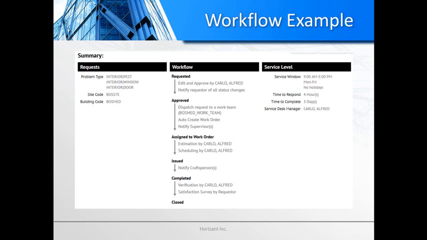Therefore, we can step through a lot of the screens inside the console. These are all optional steps, so your SLA can optionally turn these items on or off based on the workflow that you require back at your office. With that being said, I'm going to step you through inside the console. We're going to create a door ticket, step it through, and take a look at the functionality of the new console and what you can do with it. So I'm going to flip over to my environment. In this example, for this video, I'm going to be using the version 22.1 release of ARCHIBUS to step you through that console.